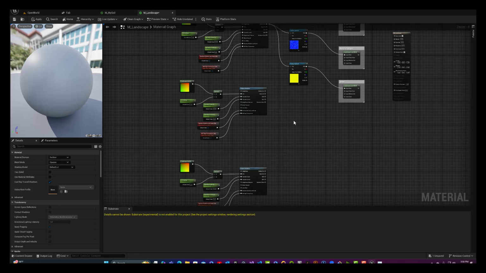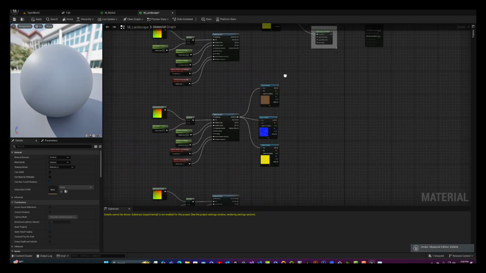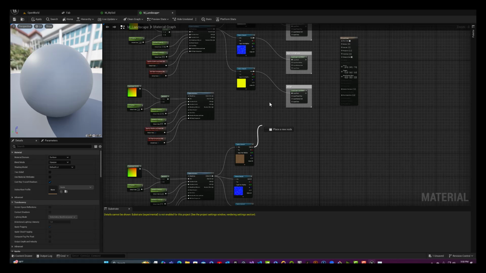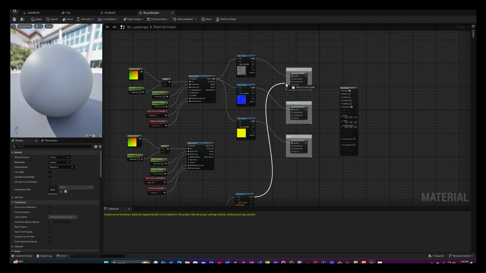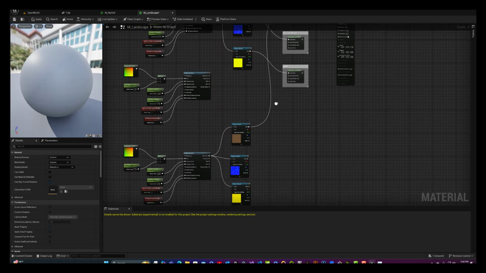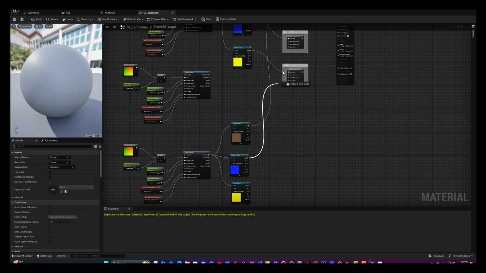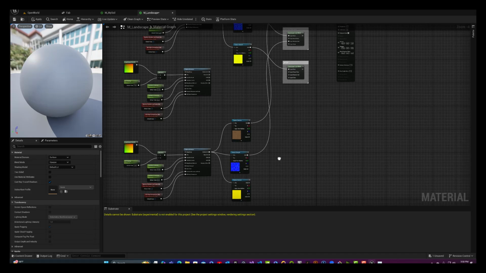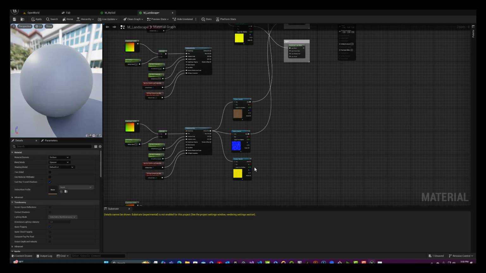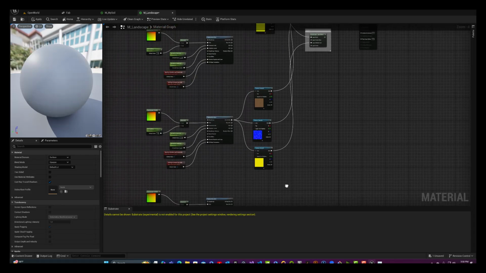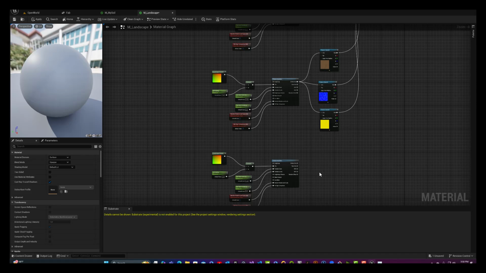Oh, actually, no, I'm sorry. Undo. That's the 3rd layer. So I might as well connect that 3rd layer. Medium soil base color. There's the normal map for medium soil. And here is the ORM or ARM for medium soil. Okay, so there's a couple here that don't have their textures yet.